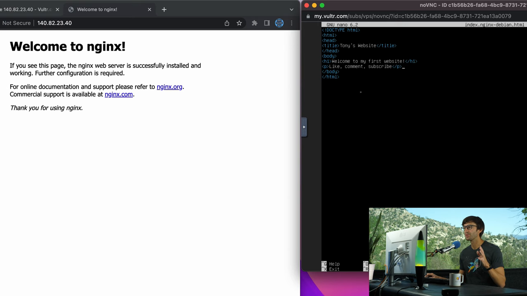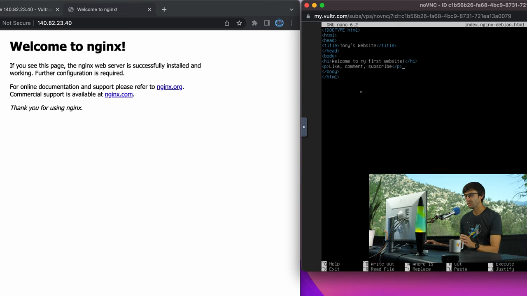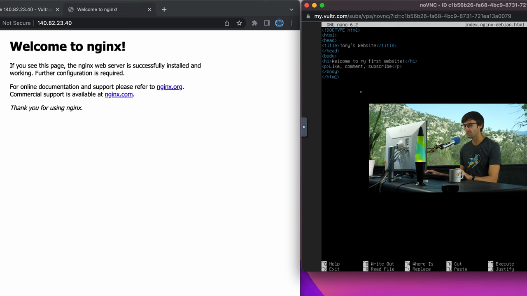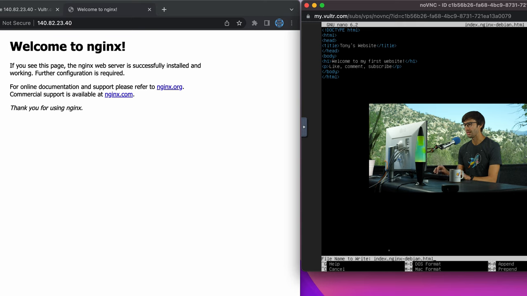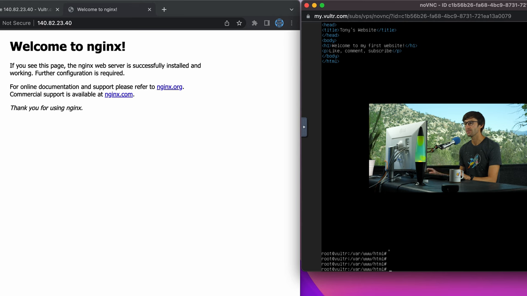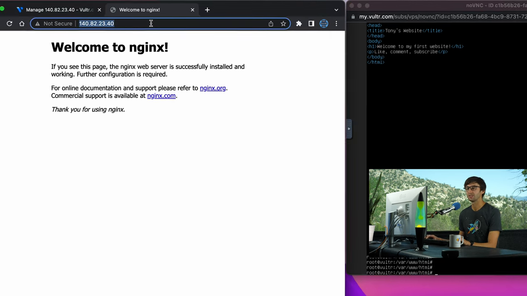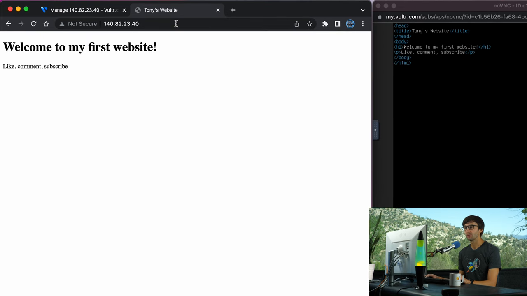Okay, there we go. When you're satisfied with your changes, you can save the file by typing Control X, and it's going to say save modified buffer. You can type Y for yes, and then hit enter to get out of there. Now we are back to our terminal window. And those changes take effect immediately. So when we go over here to the left and refresh the page, you will see your custom HTML first welcome to my website web page.